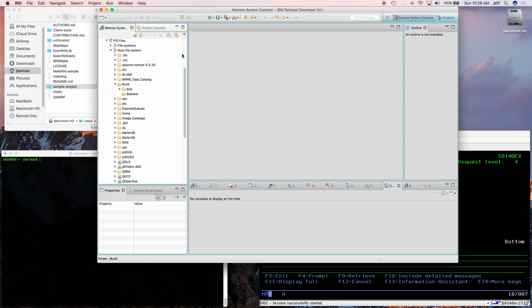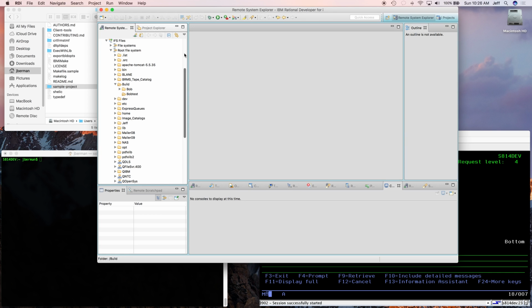Well, with BOB, we do it a little bit differently. In this case, the IBM i is really just used as a build system. And of course, we're running your programs once everything's built. But the source code is kept on your local PC. And instead of being in source physical file members, of course, they are just in standard text files.